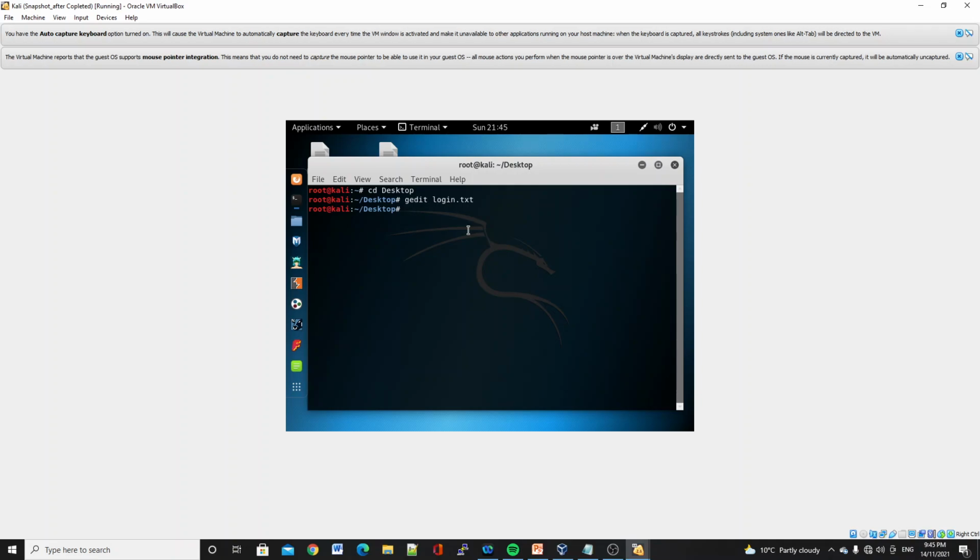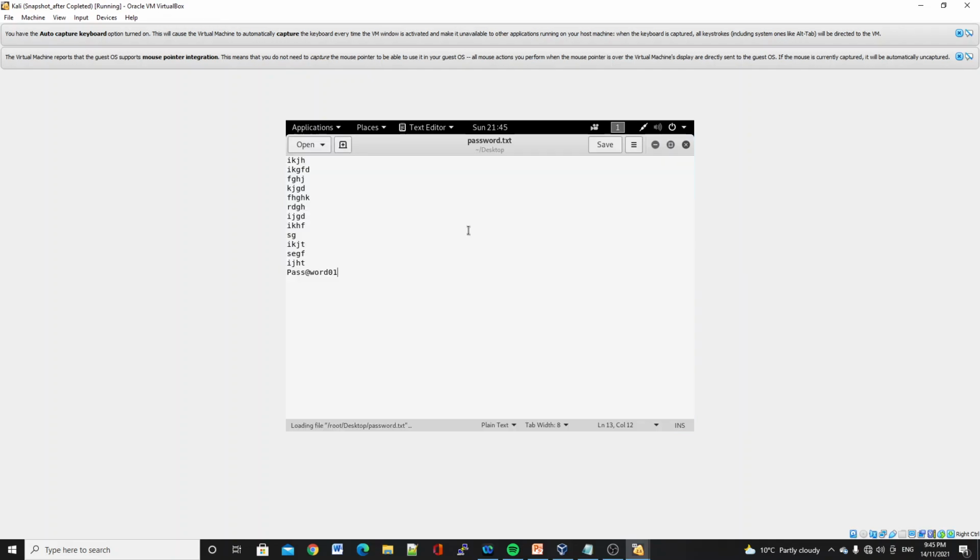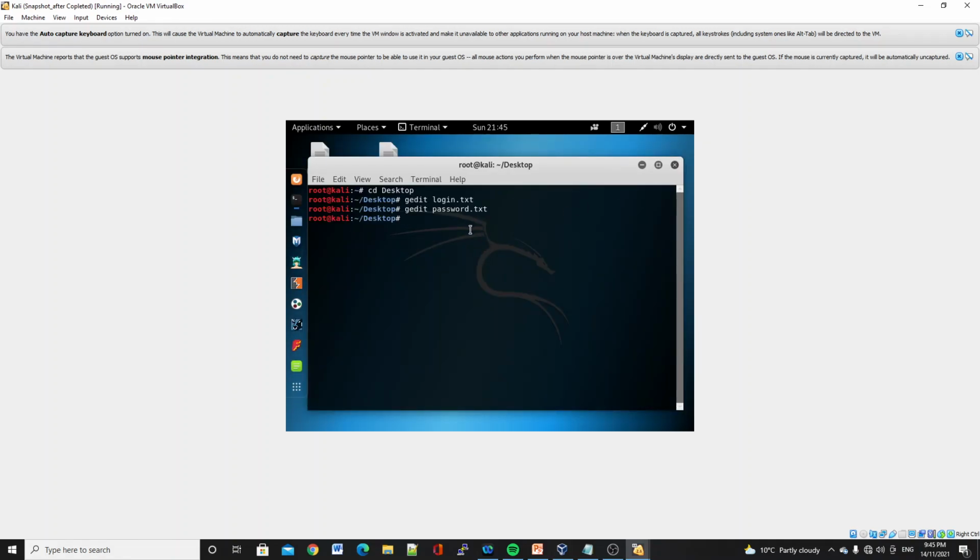So to see that, I'm going to put the command gedit password.txt, enter. Yeah, I'm on the password.txt file and I did the same, some random data, and the last one is the actual password for the target FTP site. Alright, just scroll down. Okay, now I have to launch the attack on my target FTP site.